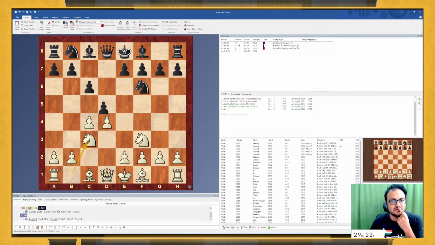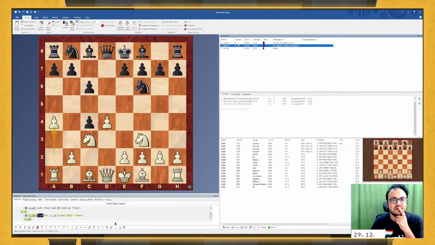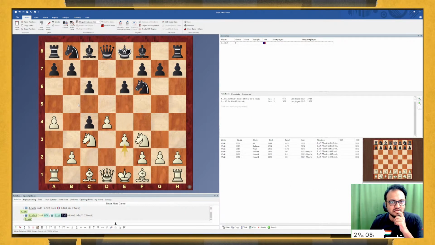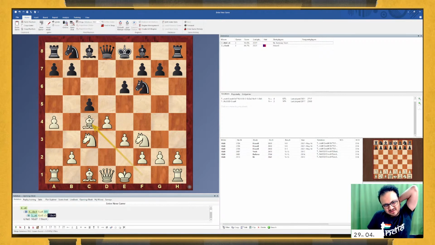d c4. I was just cleaning this up. a4, bishop f5, knight e5. This is what he plays. And if e6 here, I'm very surprised. Yeah, I mean, e3. What is it? c5. Okay. What's for this? This is pretty interesting. He's played some games with Howell here. Okay, we will look at this.